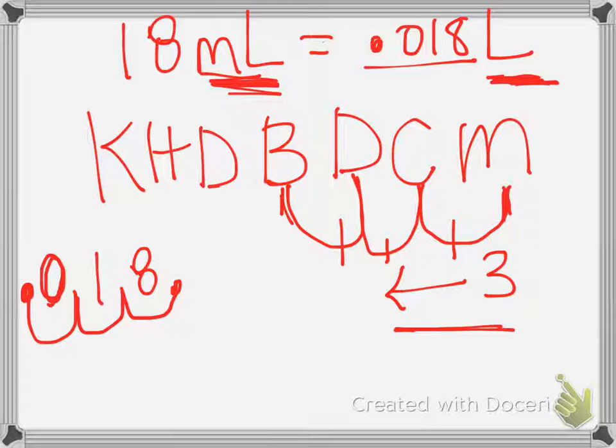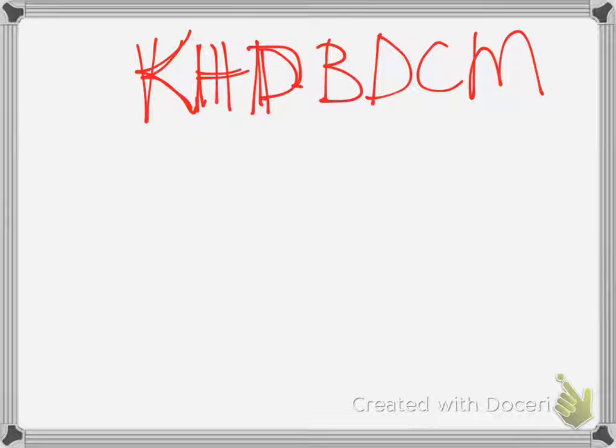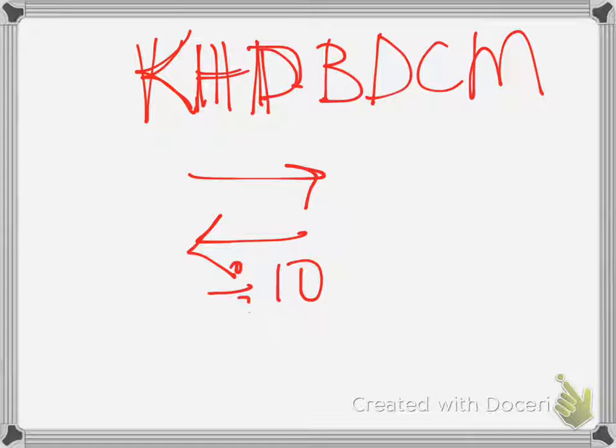So when you're using this chart, you're talking about moving the decimal because the metric system is based on powers of 10. We're either multiplying by powers of 10 if we're moving to the right, and don't let me mess this up. King Henry died by drinking chocolate milk. See, I can't talk and do it at the same time. Okay, so if we're moving to the right, we're multiplying by 10. If we're moving to the left, we're dividing by 10. But all of the metric system is based on tens.